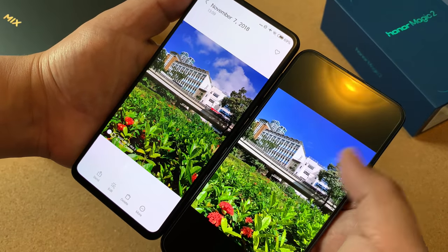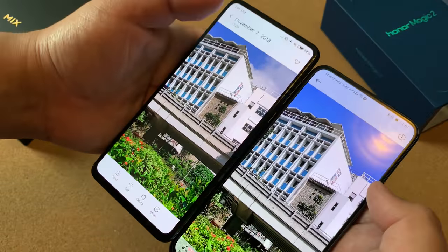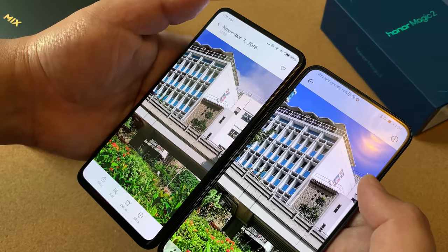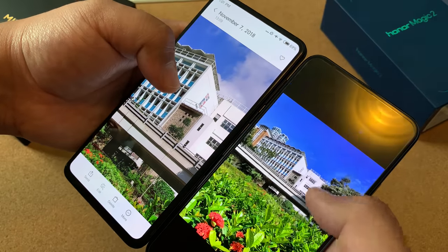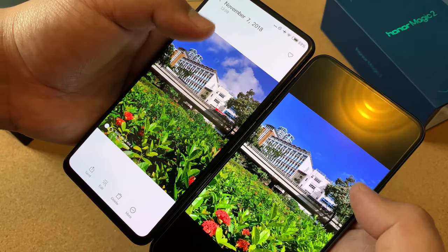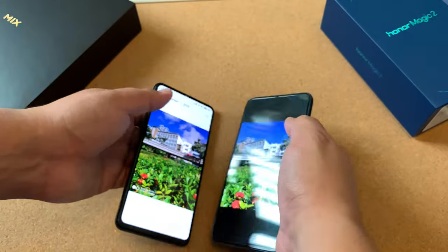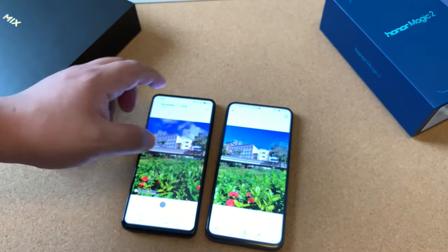Which phone took a better shot here? I think it's going to be very hard to pick a winner here. I think the colors on the Mi Mix 3 are a little bit warmer, you can tell there. But I think the sky obviously was really made blue with that AI feature on the Honor Magic 2. And it's going to do that with a lot of these shots, guys. So I think overall, the cameras on both of these phones are pretty impressive.